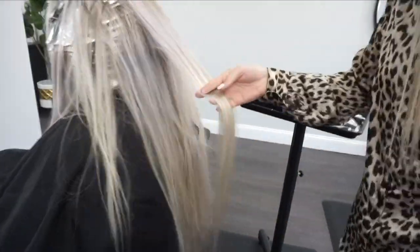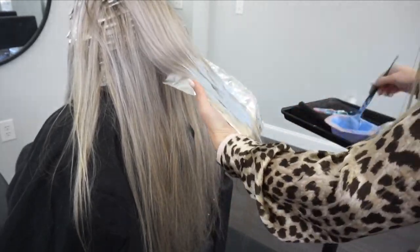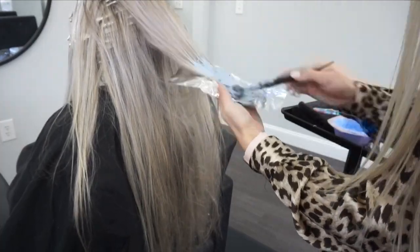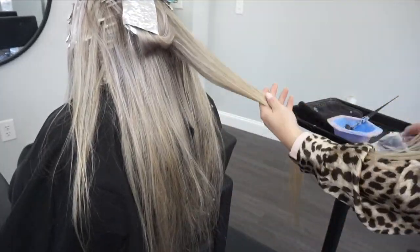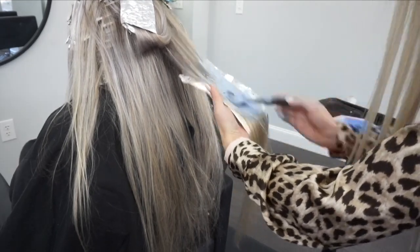So as I showed you guys in the beginning, the middle strand of her hair was actually the perfect color blonde. It was super bright, super silvery. So really what we need to brighten up is just the ends of her hair, which is why I didn't want to stick the entire strand into the foil when we were touching up her roots. It's just unnecessary. It's going to cause unnecessary damage and just overprocess her hair.